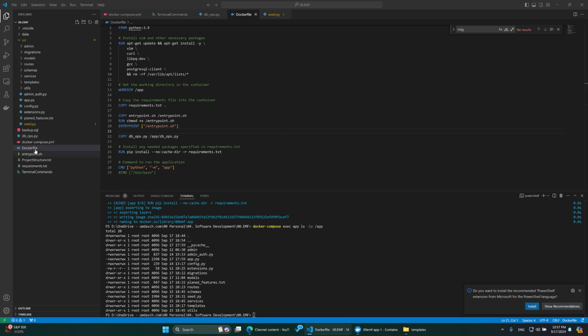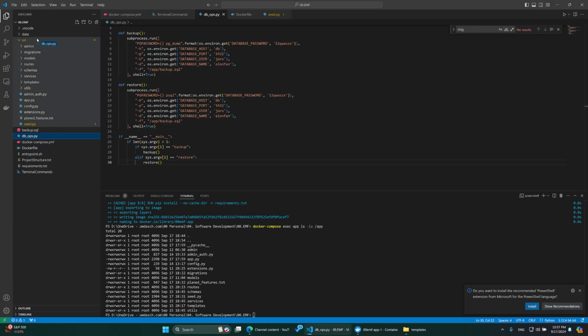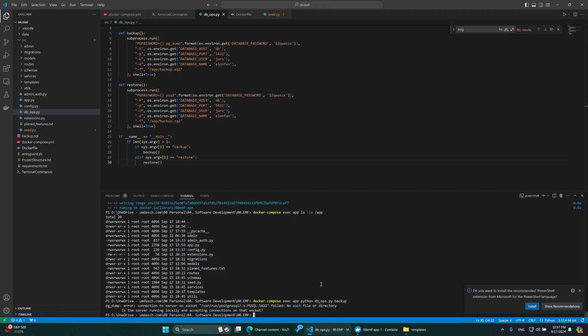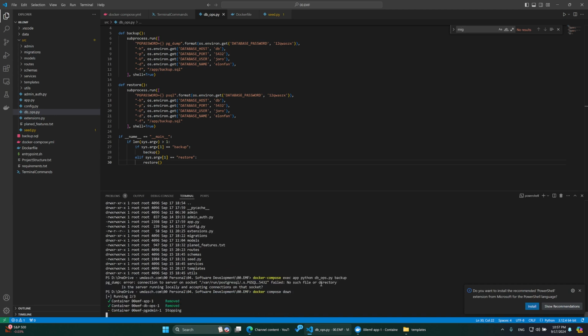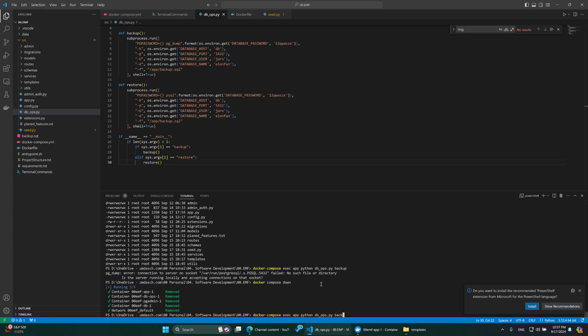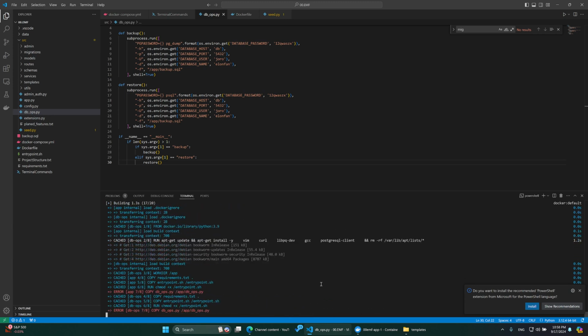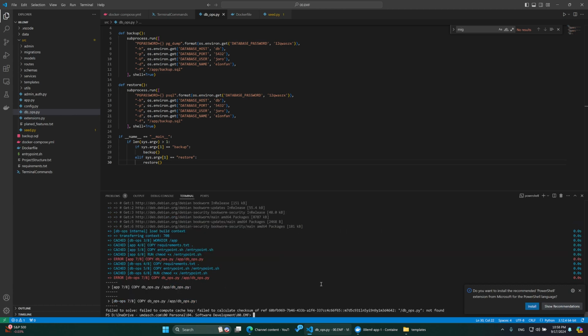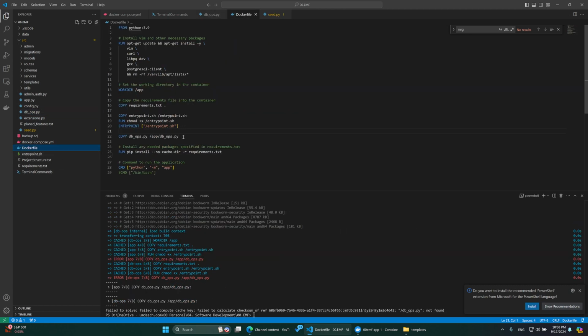This is bullshit. I actually cannot copy it because this is a shared folder. That's what I thought.